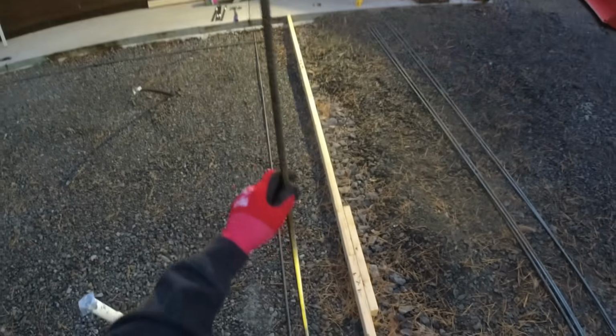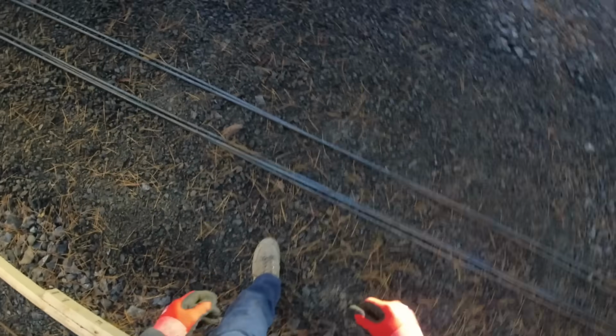Sorry about the headlights. It's getting nice and light out now. I'll go ahead and shut my truck off and get that out of the way. I still have a half a cup of coffee I can finish. So that'll give us about a 4 foot by 4 foot grid.